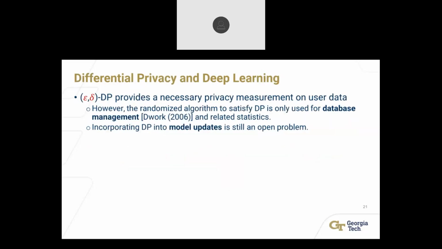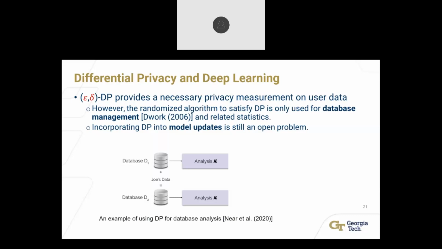So how to incorporate differential privacy in the model updates is another layer of interest, when we really know there could be some connection between neural network-based training and differential privacy. So our problem then becomes how to incorporate DP in the model updates. That means the original database training is trying to shuffle the data, but now we want to look at how we can use the data to train a model. And the thing we really care about is the performance of our model instead of the identity in the database.